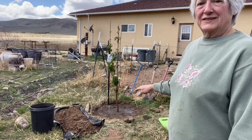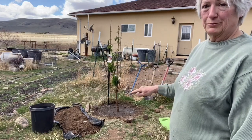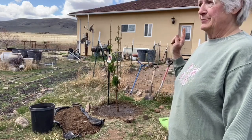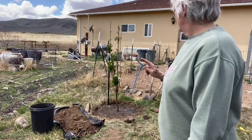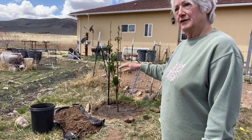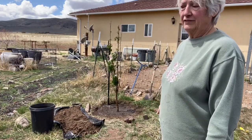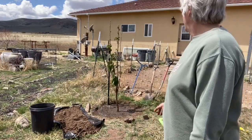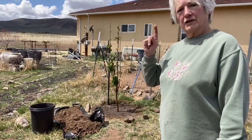But I need to get this dirt moved and covered up so I can use it in another place, because I have more trees and bushes to plant. I watered the tree in 3 times, filled the well, let it sit and totally drain, and then filled it again, maybe 3 times, kind of soaked the dirt. I'll probably come water it again later today if we don't get a downpour.